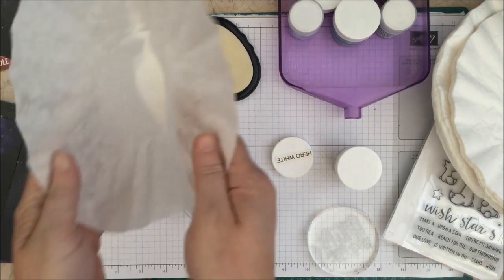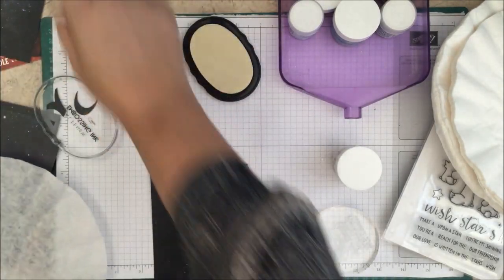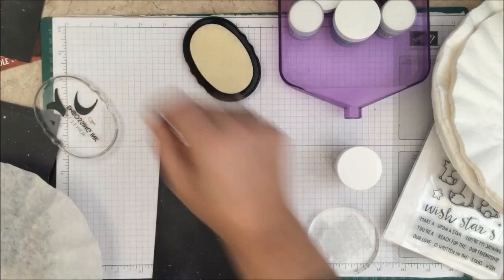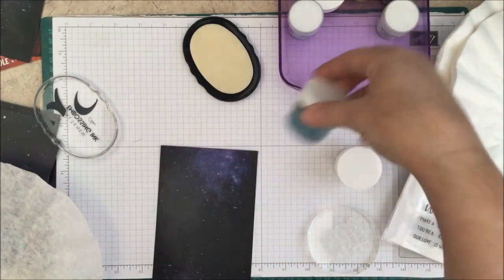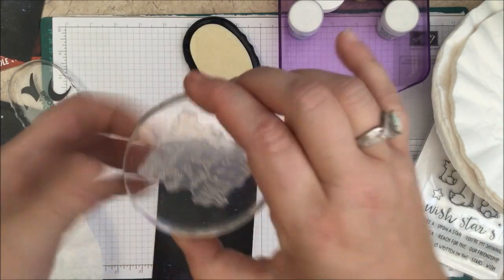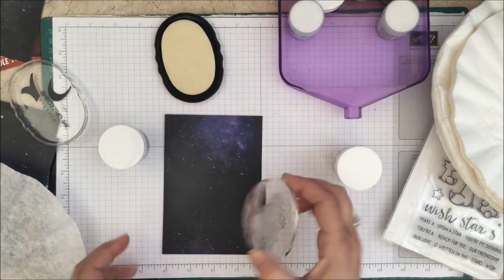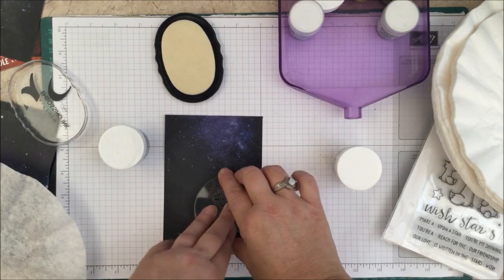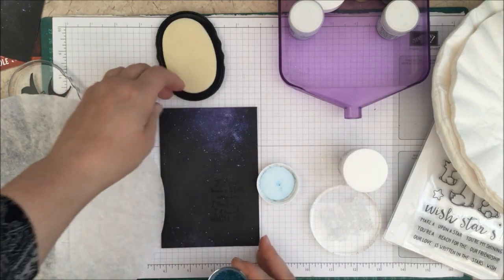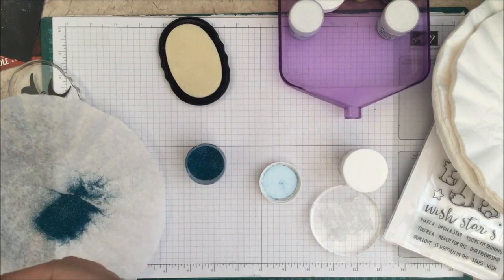Right, so there's another one. Pop that back in there. And now we are going to go on to that one, which would be, what do we think? Should we go with some, yeah, let's go. This is Simon Stamp embossing powder, and it's ultra fine mermaid, and I used that and I really liked it. And I thought, you know, if it doesn't work, it's not the end of the world. Someone somewhere will love it. Not everyone loves the same thing. But see how pretty that is. Yep, perfect.